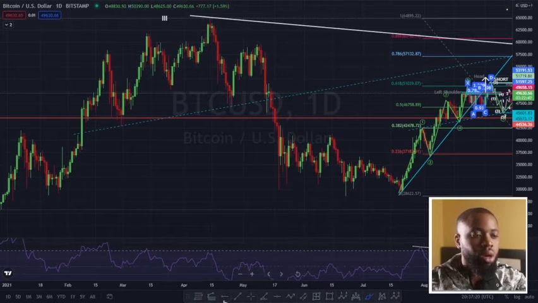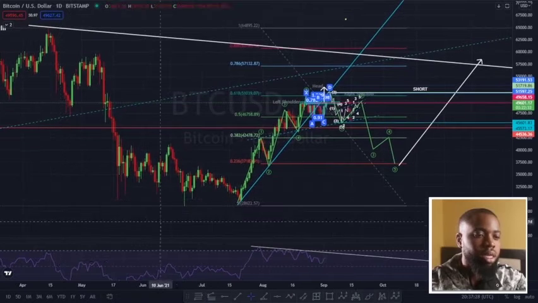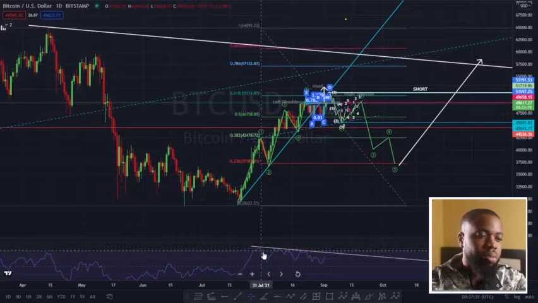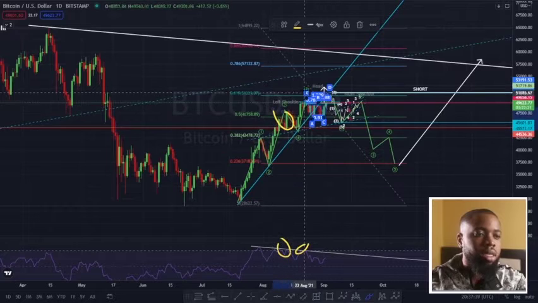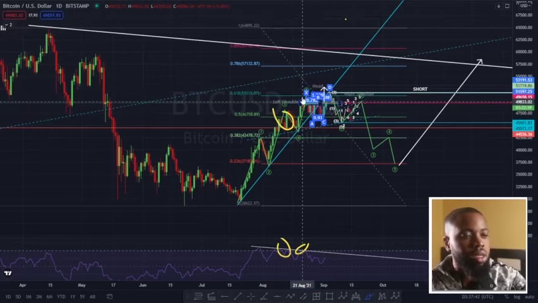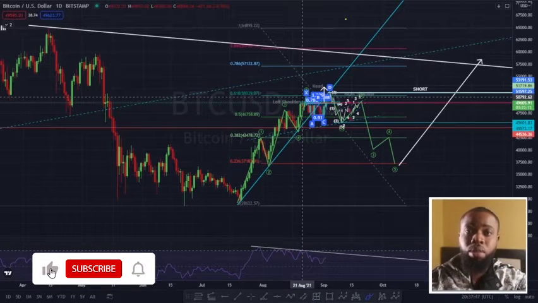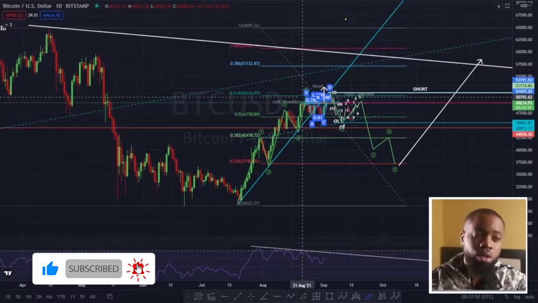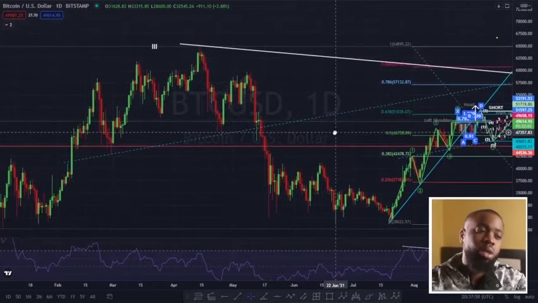So right now, in the current time frame, which is the 4 hour, but let's just look at it on the daily, we can see that we've been getting this bearish divergence. We've had lower lows in the RSI and higher highs in the price. This is classic bearish divergence, which suggests that the market will be due for a correction very soon. So just keep that in mind as we move forward in this analysis. Now, what else can we notice?